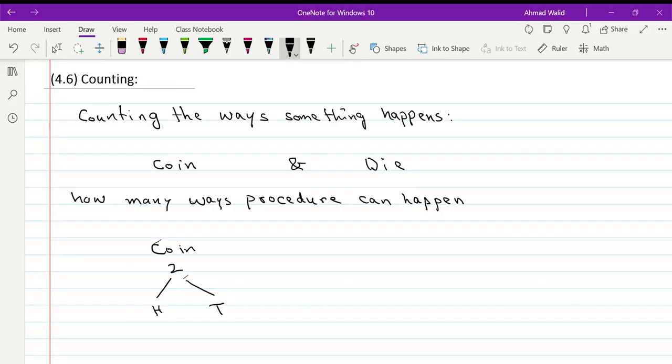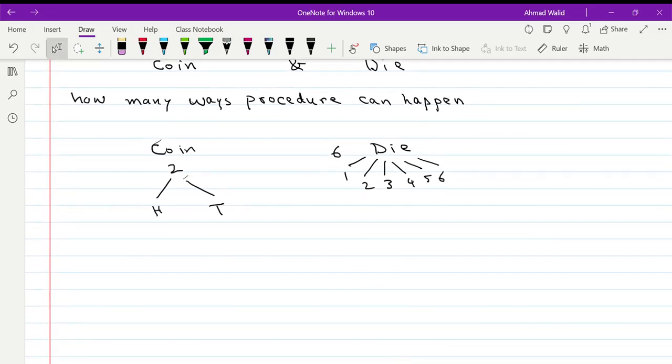For dice or die, the outcomes are 6, right? You can get 1, you can get 2, you can get 3, 4, 5, or what? Or 6. How many ways? 6 ways. Correct?